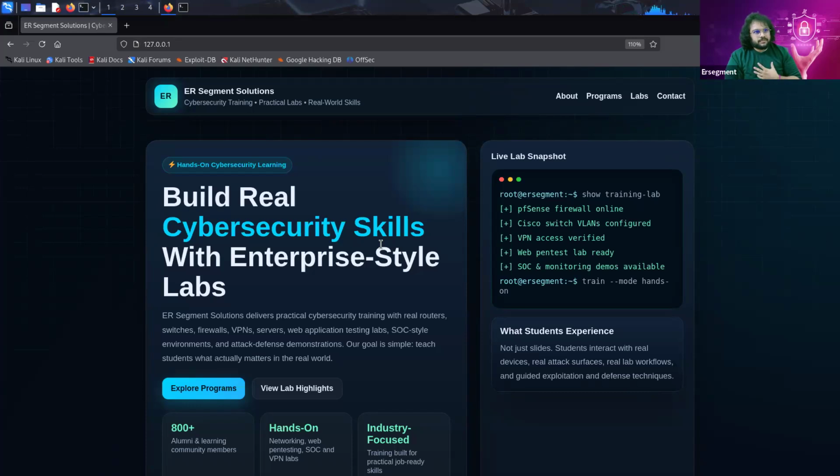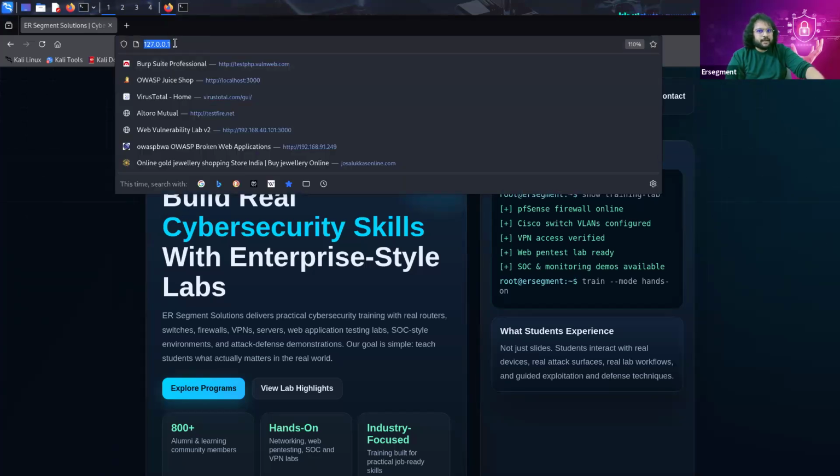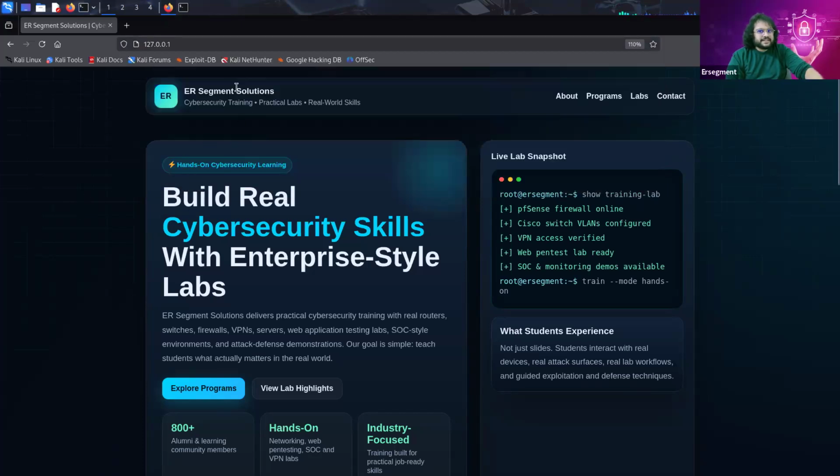Let's say I'm a developer. Before hosting it globally, I want to check it locally. So I need a development environment in my system where I can check how it looks. That is why when I start my Apache service and type my localhost IP, I'll be able to access my website which I'm developing in my laptop.